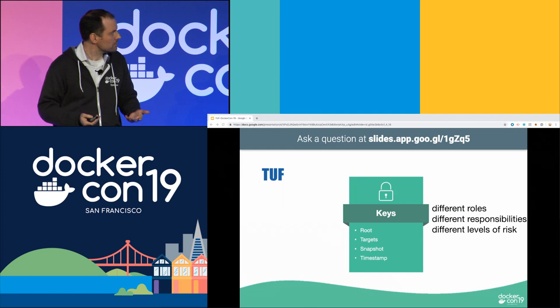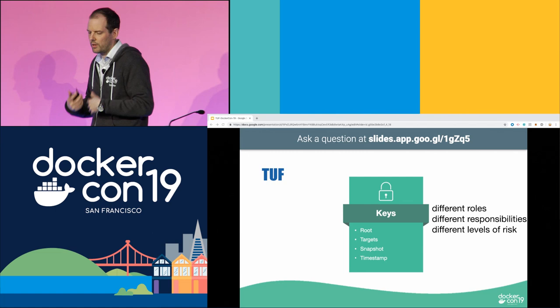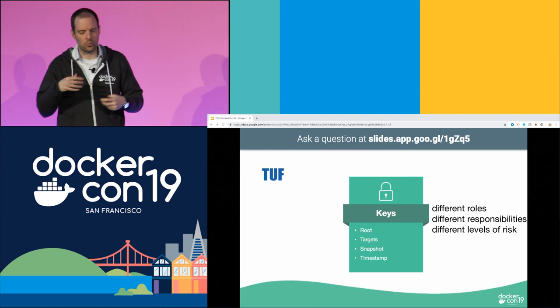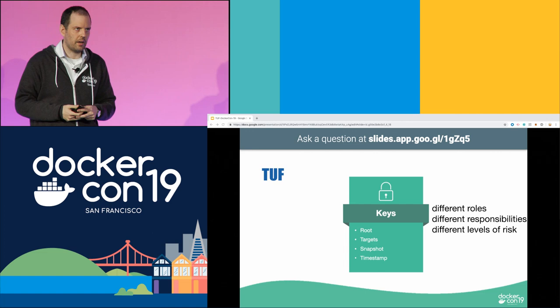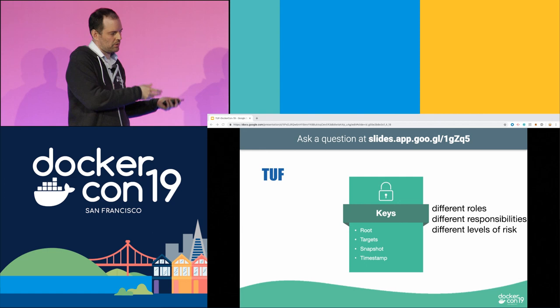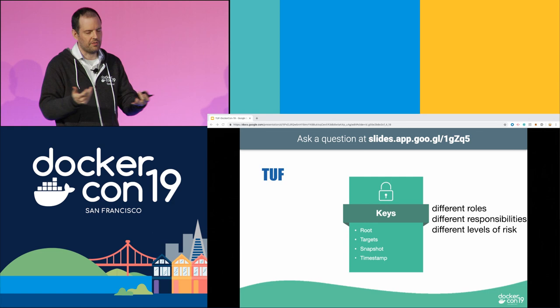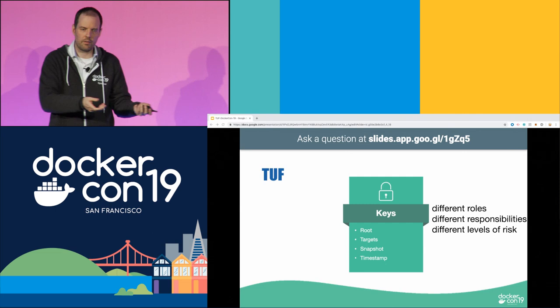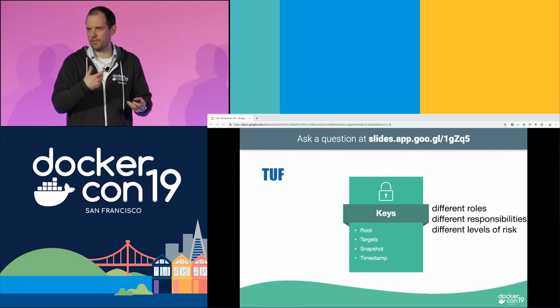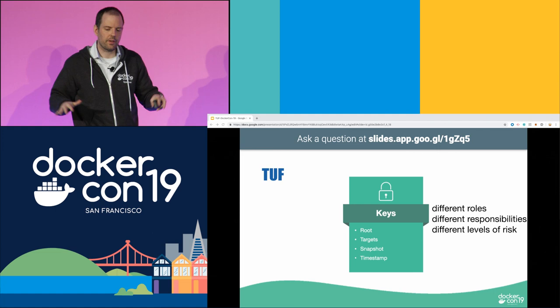Okay, so inside of TUF, there are a few different types. One of the concepts that makes TUF have this compromise resilience is that TUF has different roles that do different things. Just like I have a secretary who has a key to get into my office but can't get into certain other offices on the floor, and the secretary can use her key to get into my desk drawer and get things out of there, but the janitor can get into everybody's office but can't get into anybody's desks, right? And so you can separate out what different roles inside of a real world organization are allowed to do based on what they need to do.